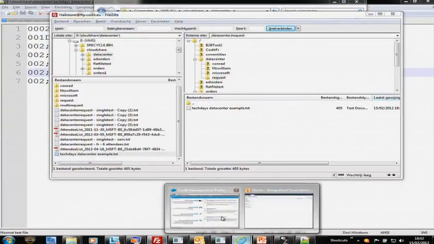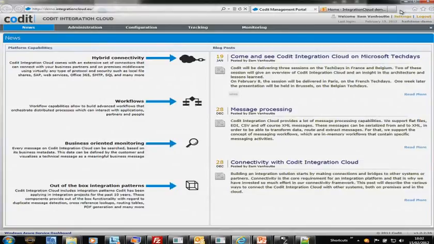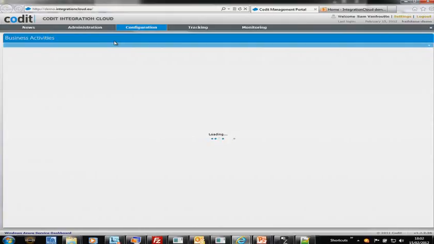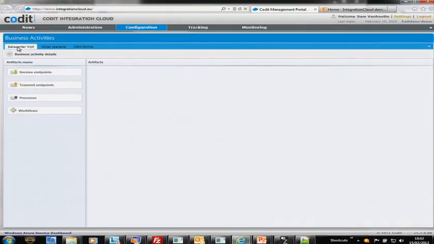And you can see that in this portal. So this is the portal that I talked about, Silverlight based. And based on your login, you get to see one of these tabs above. So I'm admin, but you can also say someone cannot change the configuration, but can only use tracking. So some role-based security there. And for example, the configuration here, where we have, let's say, business activities, and you can compare it with business processes or business flows. So that's an isolation there.